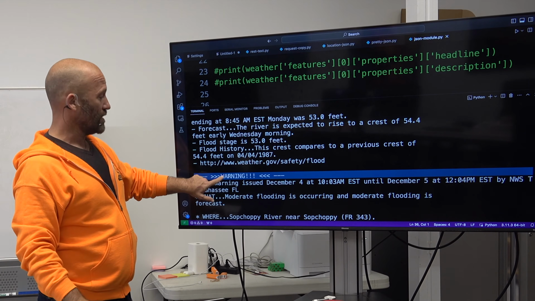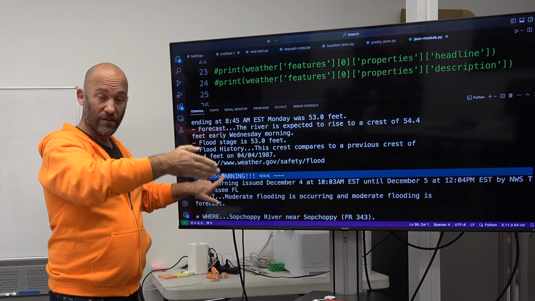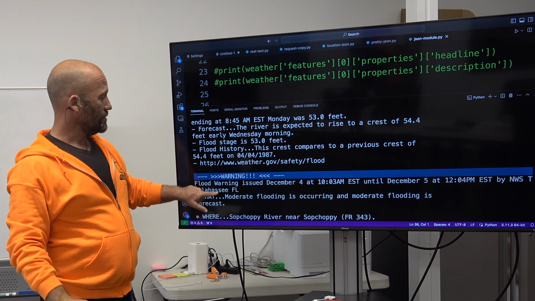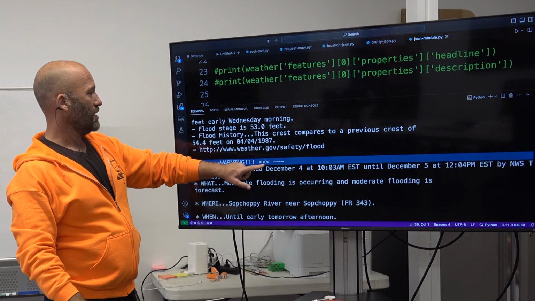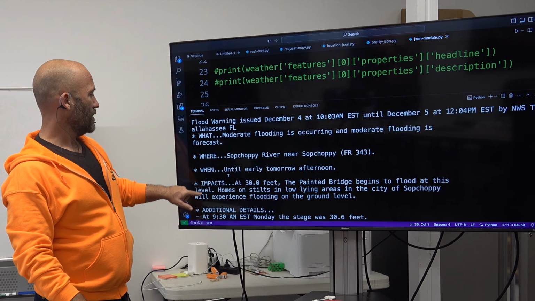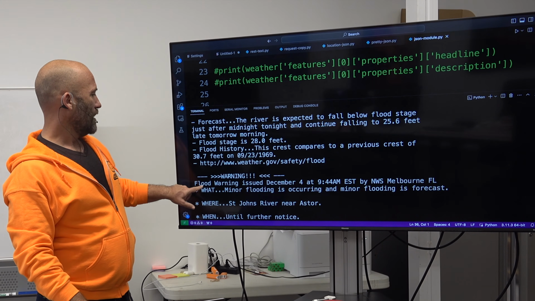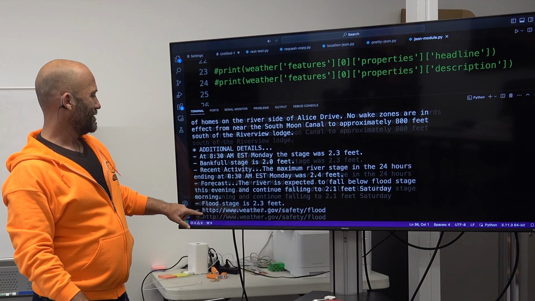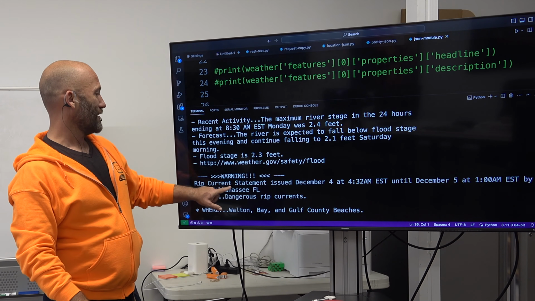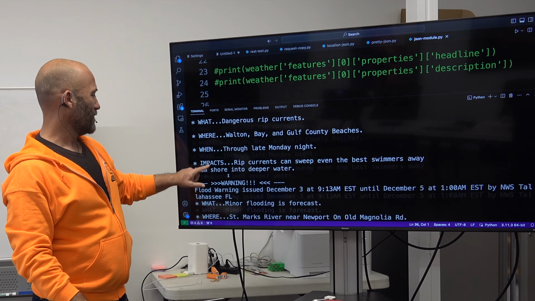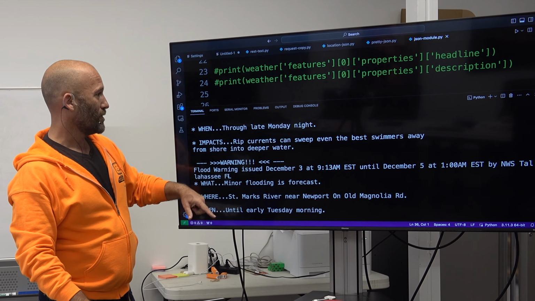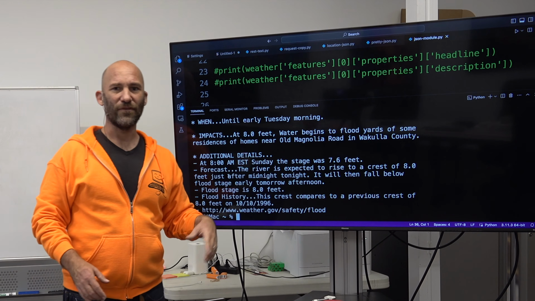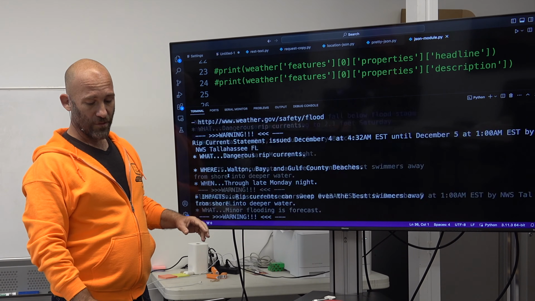So this is the second warning, which would be at index 1. 0 is the first item, index 1 is the second item, index 2 is the third item. So this is the second item. Flood warning, and so on. Tallahassee, Florida. What to do? Additional information. Flood warning, Melbourne, Florida, and the information. Warning, rip current for somewhere, Tallahassee, Florida, and there's the information. Flood warning for Tallahassee, and there's the information. And so with that, there are 5 or 6 different items there, and it simply loops through and shows you all the warnings.